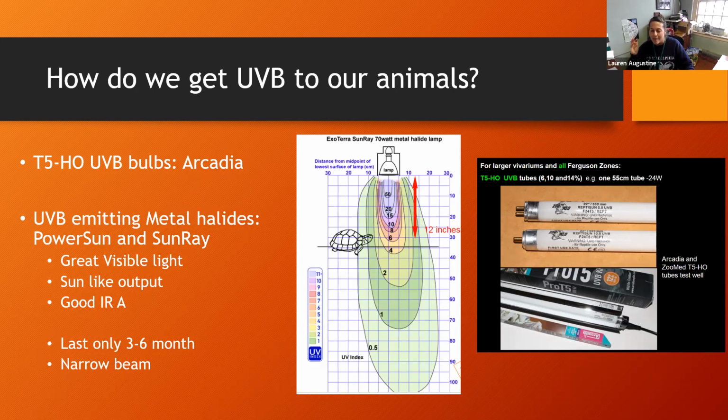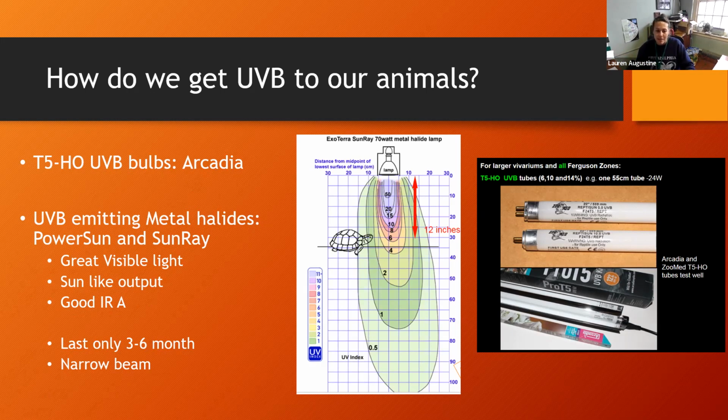It's important to remember they're going to have a more focused area. So what we want to do is create a gradient with all of these components of sunlight, and then a big area. We want the whole body of the animal to be covered in this natural light scheme that we're going to create. That's the one thing about the metal halides: because they also provide heat, they tend to have a very focused and smaller area. Whereas these Arcadia bulbs, they're T5 tubes, they cover a much broader area with a great output.